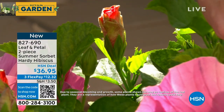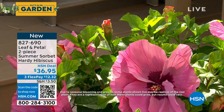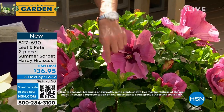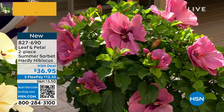They're native to these swampy areas, and they just get these monstrously huge, gorgeous flowers. The color is crazy. Stunning. And if you look at the number of buds on this one, just in the front section, 1, 2, 3, 4, 5, 6, 7, 8, 9, 10, 11. There are so many flowers that pop out every day.